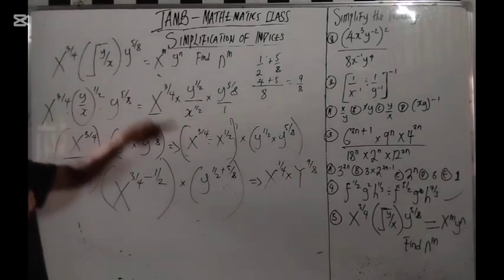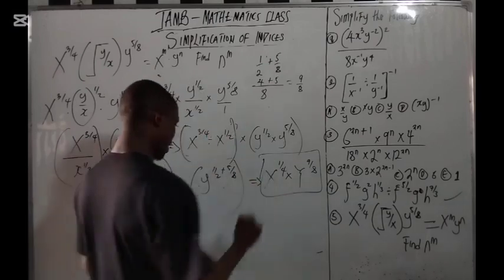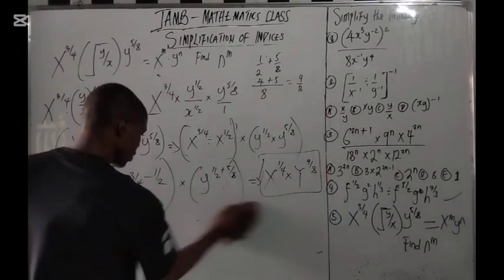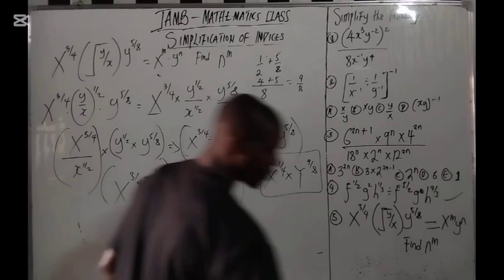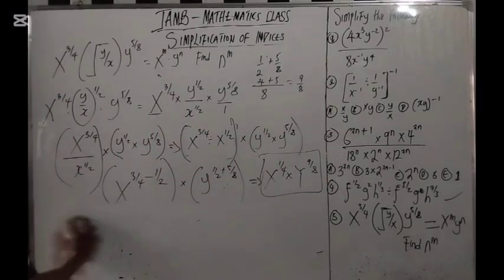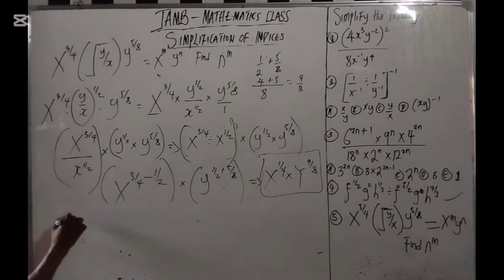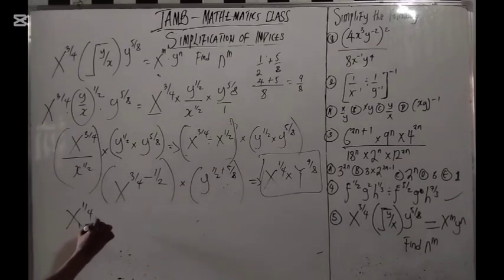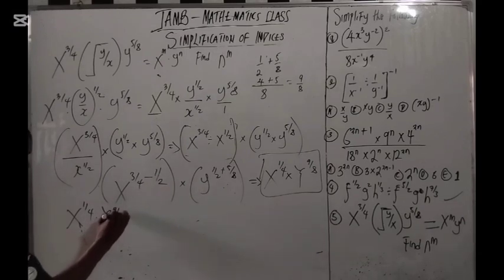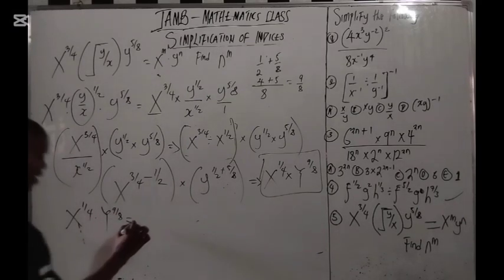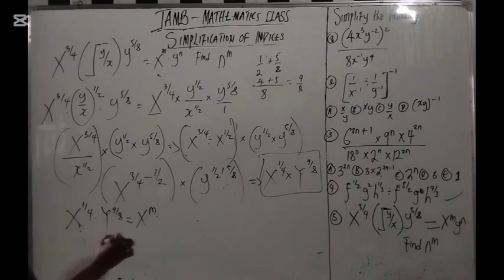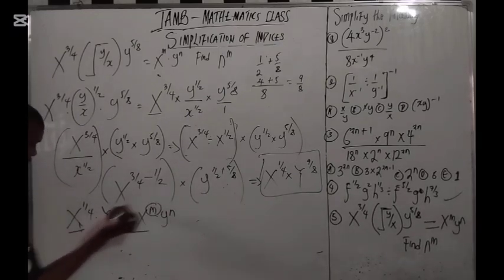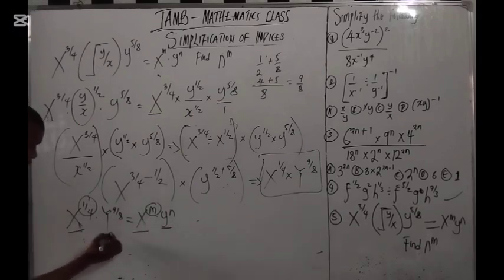So everything you evaluate here is this one. So this is what we do here. So let's bring this one out. So here we have x equals 1/4, y equals 9/8. Then that's equal to what? x = m, y = n. What does it mean here? If you compare x and x, my m is equal to this guy. If you compare y and y, my n is equal to this guy here.